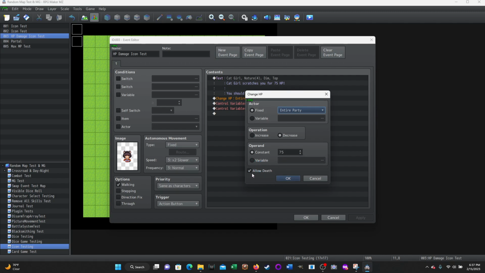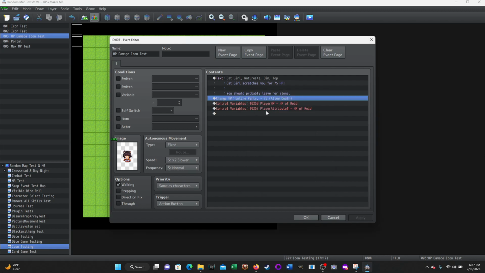And if you allow death, then that means it will kill your character or kill your party potentially and end the game. If you uncheck this, then it will stop at 1, as you can see on the text there. And that's what I did originally, and I couldn't figure out why it wasn't going below 1. But so that's very simple. And again, I'm having these variables update the hit point of Reed because I need that variable to be constantly displayed on the screen. So I'm using these variables for the display, and I need it to be updated every time Reed, either the party, gets hurt or gets healed. So that's what this is doing.